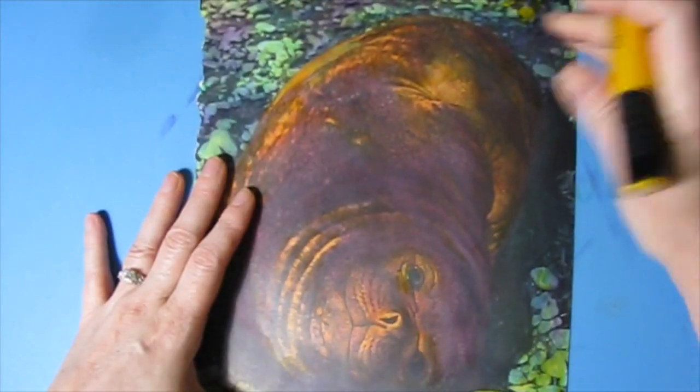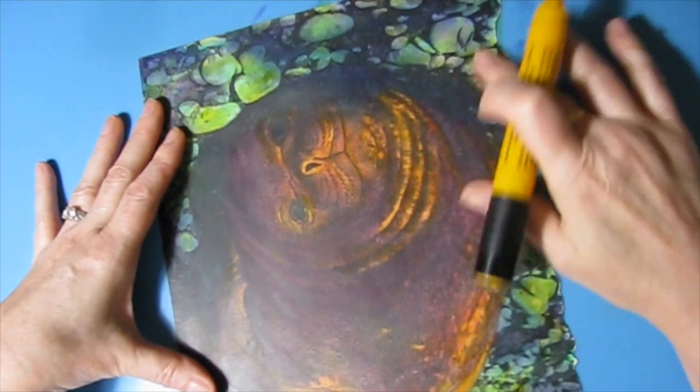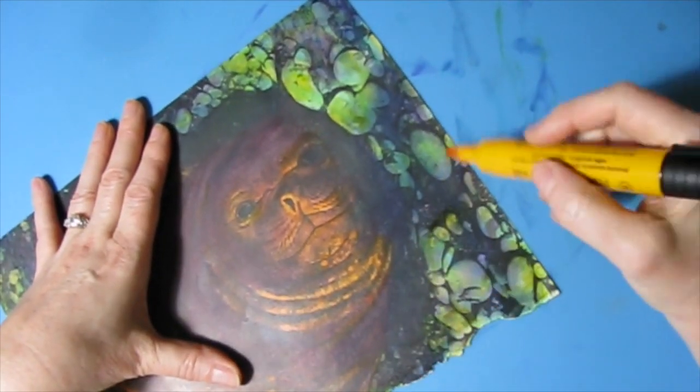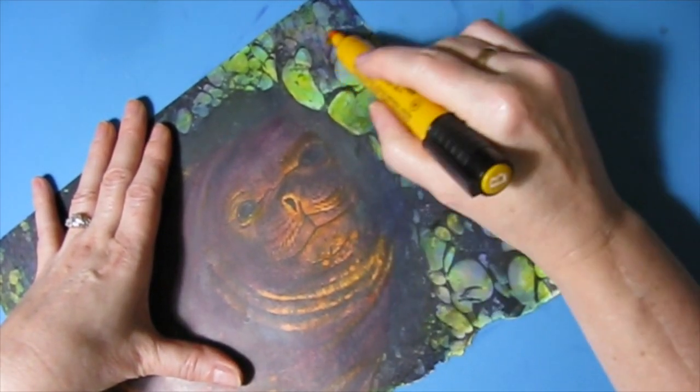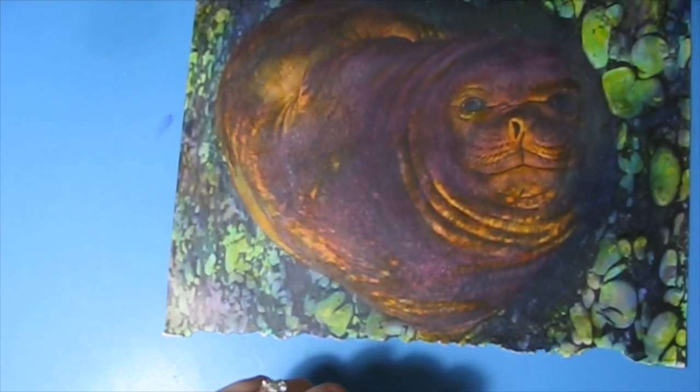So this little guy is about done. And I have some gel pens in my marker bucket, so I'll give him some highlights on his eyes in a minute. And then call him finished.